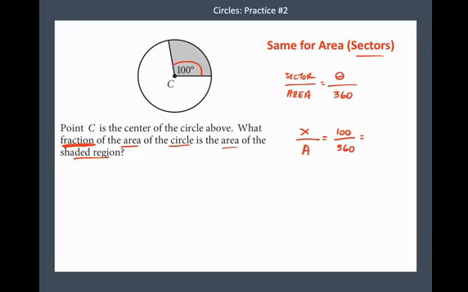And if I take out the zeros, I see that this is 10 over 36. I can reduce that even further, cut everything in half, 5 over 18. And although I don't have any choices here, this is a grid-in example from, for instance, the SAT. Here, I can pencil in my grid-in 5 over 18 as my fraction.